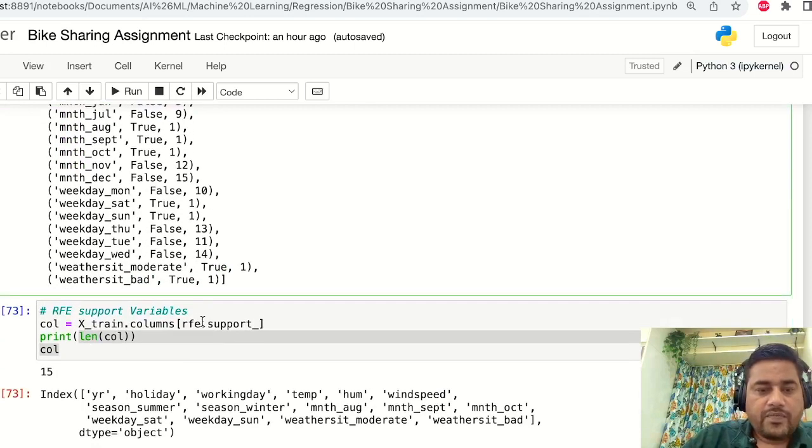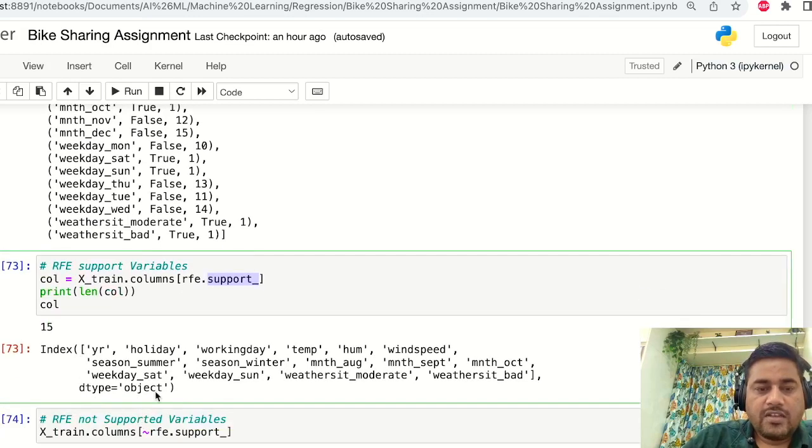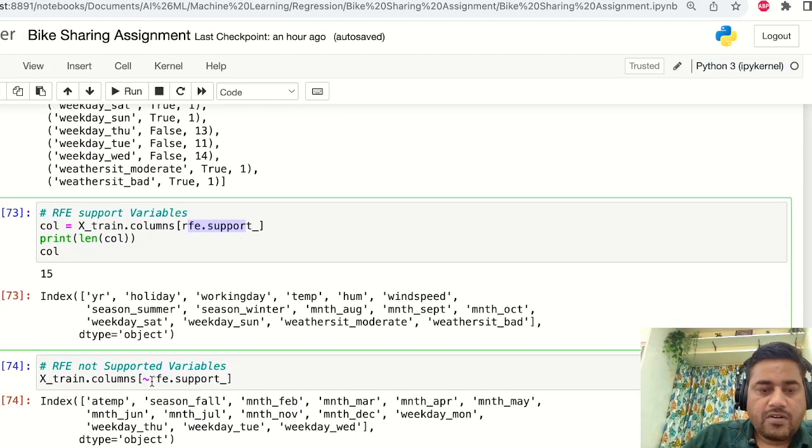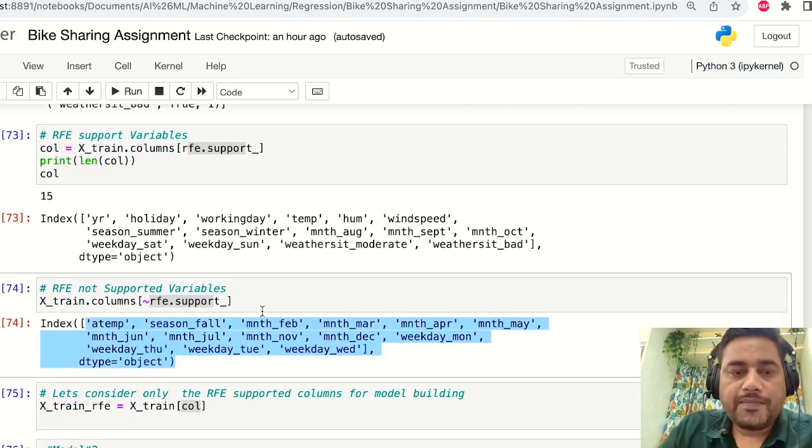Here RFE support returns the features which are significant for the model, and the RFE support negation returns the features which are insignificant for the model, as it has calculated.